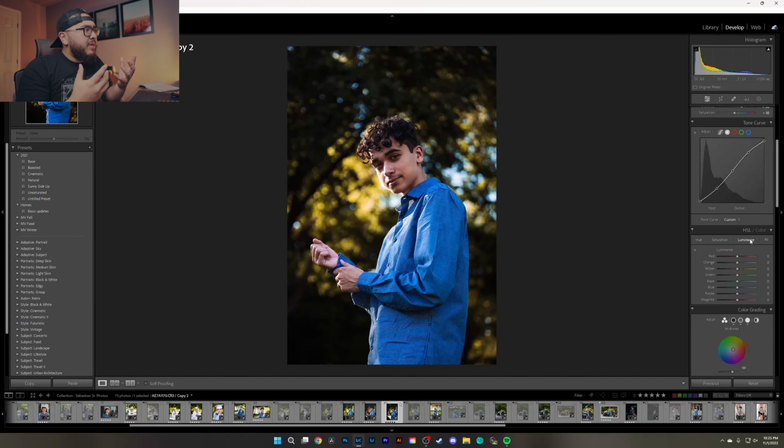And lastly, the luminance. I definitely think my subject still needs to be a little bit brighter, specifically in the face. Now we could go back to masking for that, or I can just simply use the HSL panel and come over to the luminance for my orange, slide that over to the right, and now my subject is a little bit brighter. I'm also gonna bring down the luminance a little bit on those yellows because I feel like they're a little too bright. Same with the greens. So now let me show you the before. And here is the after. Now, I don't know about you, but that is looking pretty damn good.